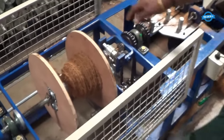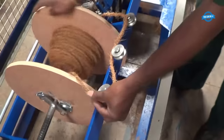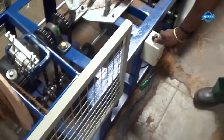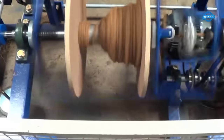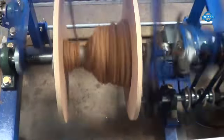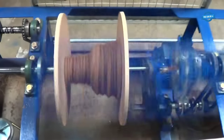Applications of coir rope: coir rope finds applications in various industries and sectors. In agriculture, it is widely used for tasks such as tying plants to stakes, supporting climbing vegetables, or bundling harvested crops. Its natural and biodegradable properties make it an excellent choice for sustainable farming practices. In marine environments, due to its resistance to saltwater and moisture, coir rope is extensively used — serving purposes like mooring lines, fishing nets, and general maritime applications.